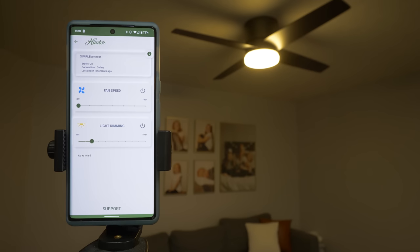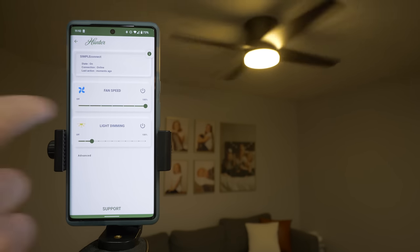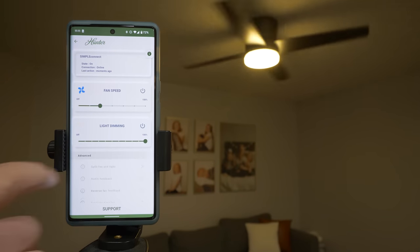Next, let's turn on the fan. Now it will go to the last speed in which you did have the fan, and it does take a little bit to turn on, but there we go. And here you can see it's ramping up to 100%. And then I can turn down the speed, and it is a nice breeze in the home. Now let's look at the advanced options.